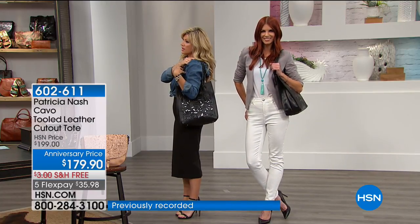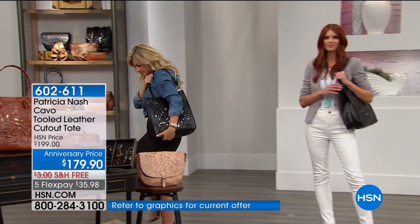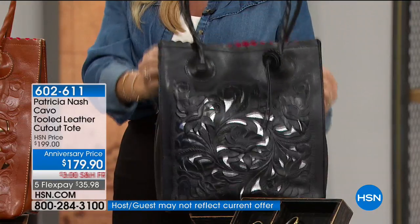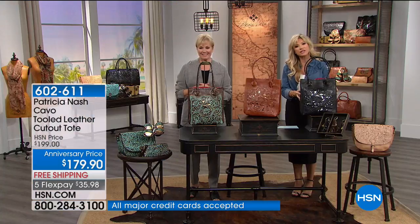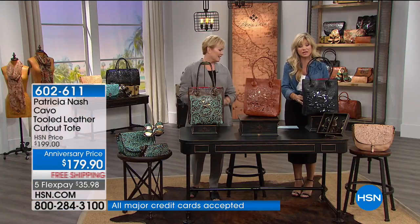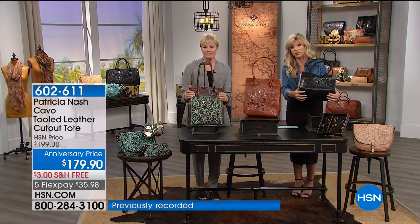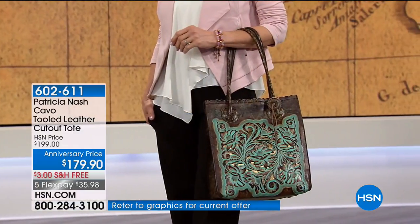And I think that's why women have been buying it so much, besides the craftsmanship: it's functional. The bag could be beautiful and have great craftsmanship, but if it's not functional, it doesn't help us. Oh, and it's very lightweight. So it's a little different than our today's special, but for those of you that have a lot to carry throughout your day, this is the perfect bag for you. And I do want to point out, it has feet on the bottom of it, all handcrafted as well. So it's a beautiful bag.